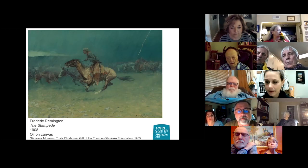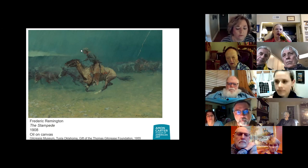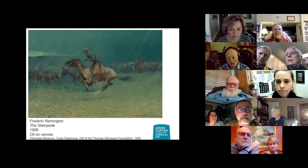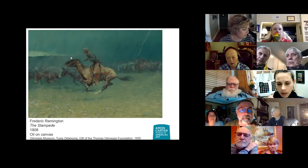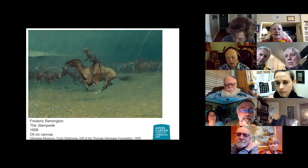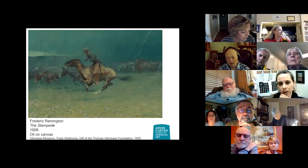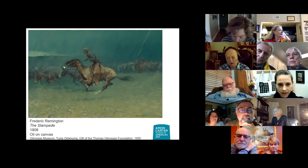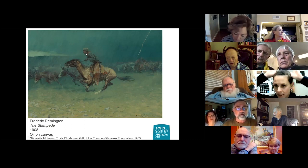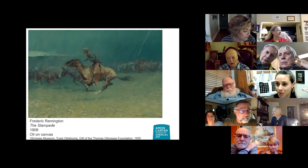Peggy, I noticed that the horse the rider's on here looks extremely excited because his eyes are wide open and his mouth's open. So he's got a bit. He's breathing hard. Horses have big eyes, but they also get that probably when they're excited. Their eyes get spooked. Its face, there's a bit in his mouth, nostrils are flaring, he's probably hauling, so breathing hard. But then his ears are pinned back too, which is a sign of a horse being spooked, but it's also what happens when the horse is in full gallop.